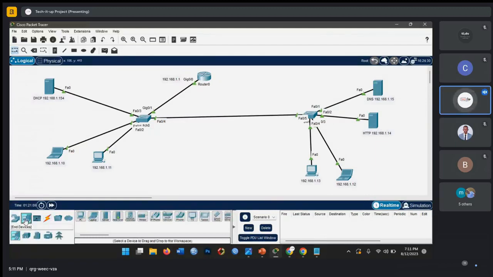Is it under end devices? Yeah, so we have end devices here. Let's locate the access point. We have the printer, the tablet, the smartphone, AP. Where are you, the AP?